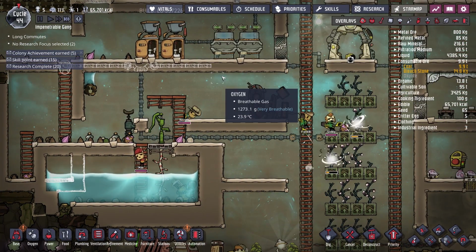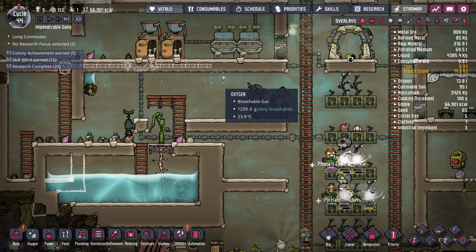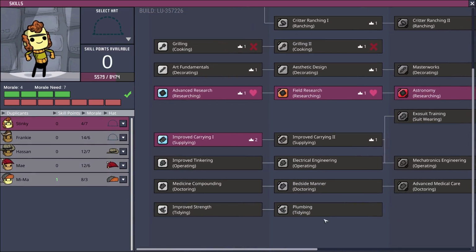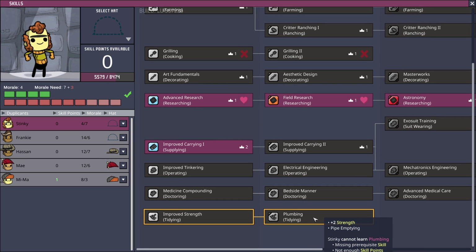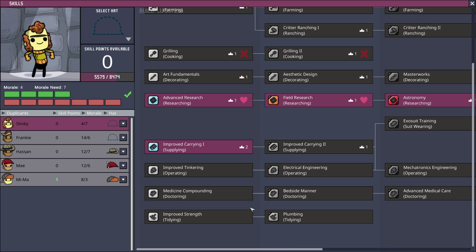People did also point out to me between episodes that you can destroy pipes and not have the water flow everywhere, but in order to do that, you have to get the plumbing skill. Right at the bottom here, there is a plumbing skill, which gives you the ability to empty pipes. You'll see it says pipe emptying. And so if we get somebody who has improved strength and then plumbing, we can actually go ahead and get rid of pipes without having the water flow everywhere. From my understanding, they just take the water out and store it in a bottle like they would from a pitcher pump, which is pretty good.